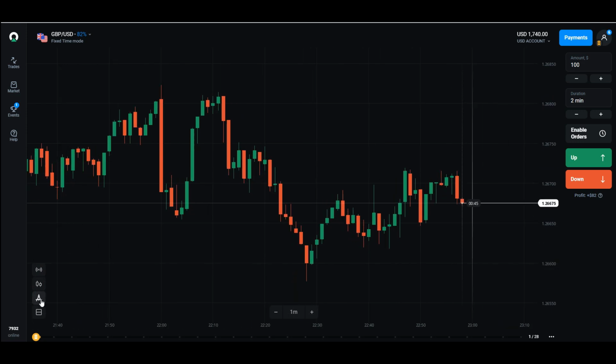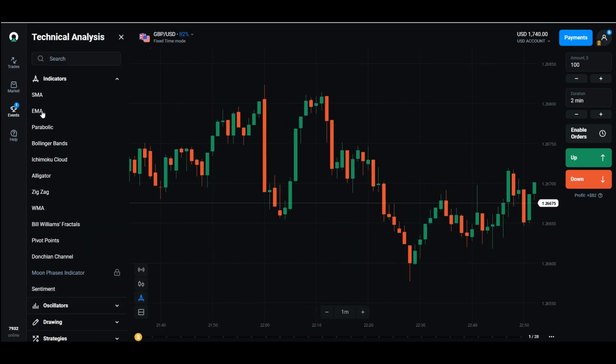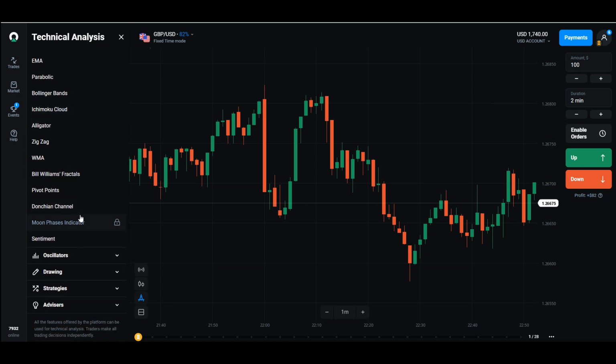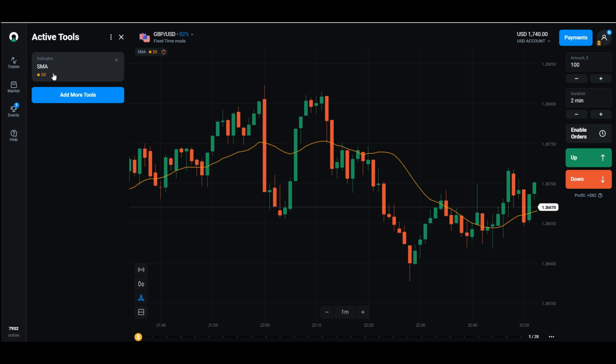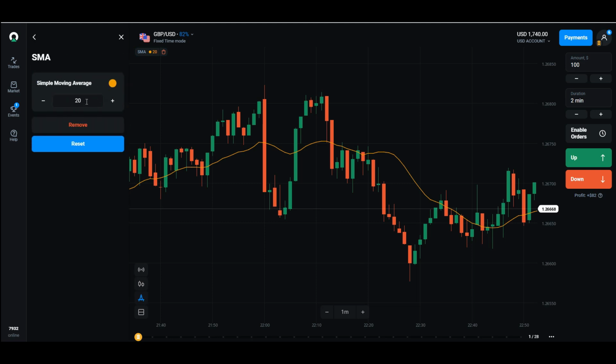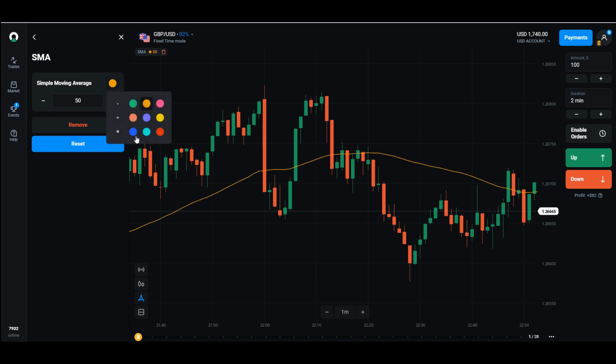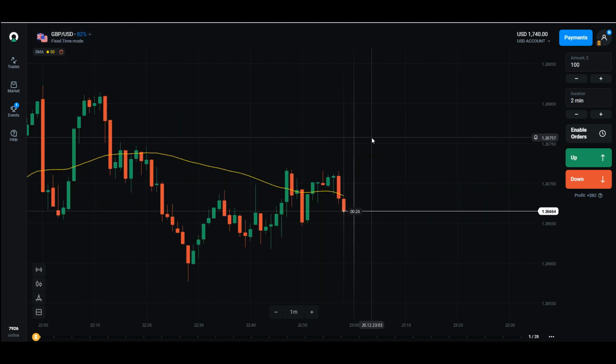The next step I took was to apply the two best selected indicators in this method. To apply these best choice indicators, I clicked on this section provided and followed the instructions. Here I start setting up indicators, and the first indicator is the simple moving average indicator. Then here I change the period to 50. Then I will use yellow, but we can adjust this to our wishes when carrying out trading analysis.